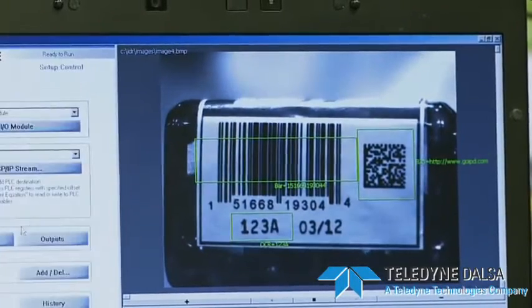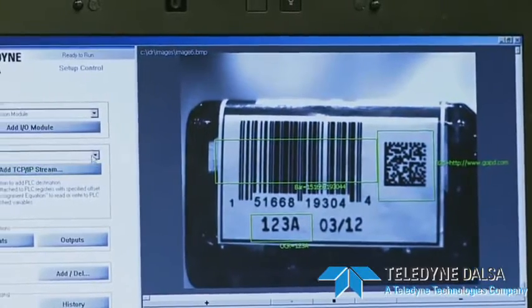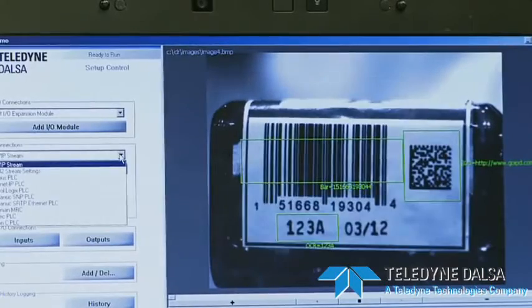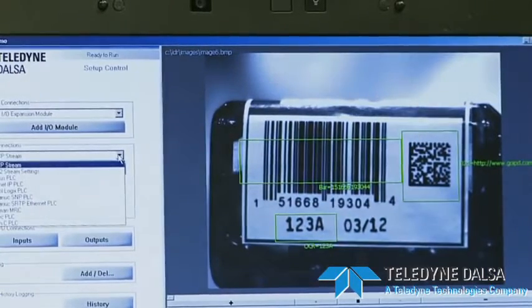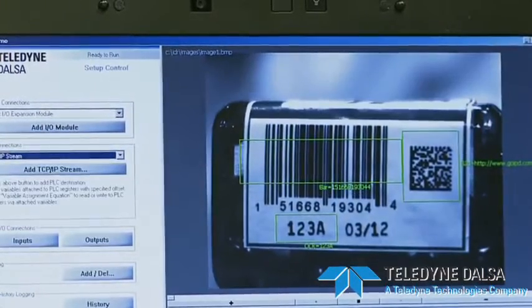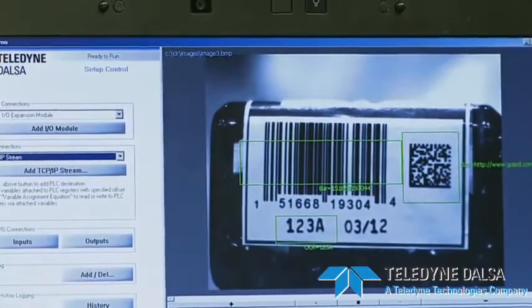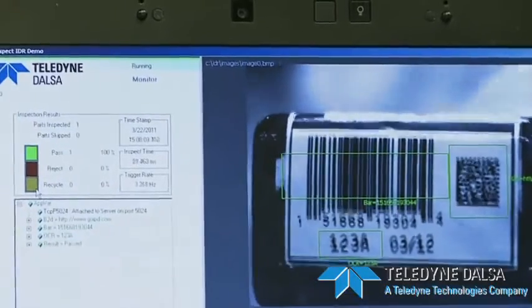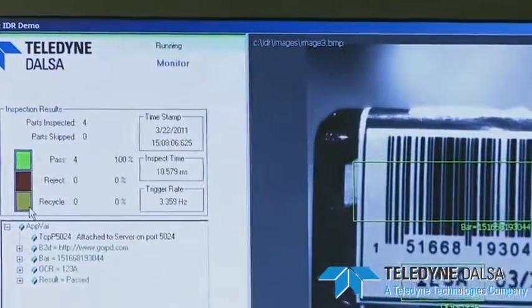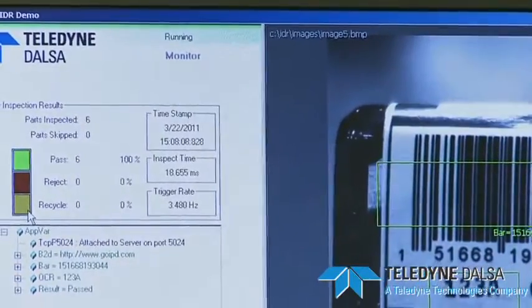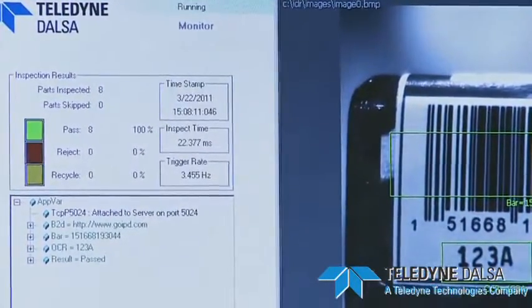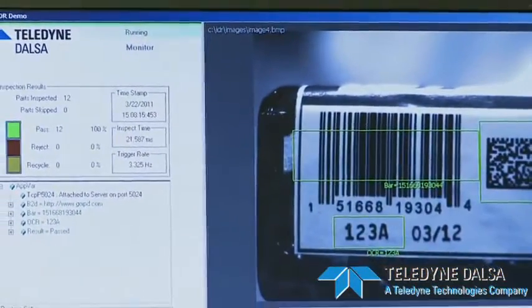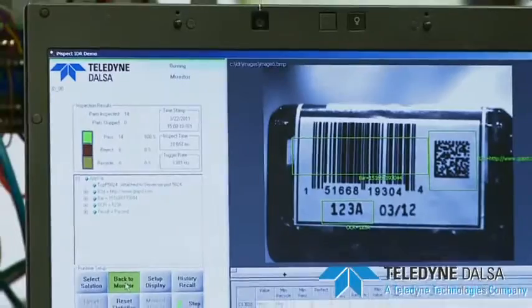To the control, I can communicate any of those results to any one of these protocols: Rockwell, Mitsubishi, GE Fanuc, and all other industrial protocols. And at this point, I can pretty much go to the run screen and actually capture the images, and you'll see that it reads the values. You can change the tolerances by actually seeing the text in there. And all this data could be saved to a main controller for quality control.